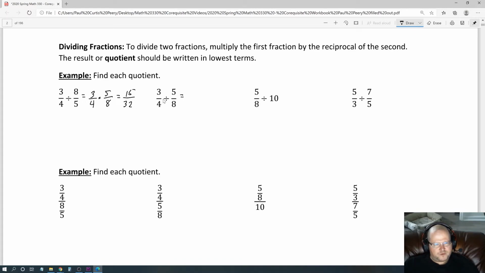So let's try the next one. First step when dividing fractions is you keep the first fraction, you change the division into multiplication, and you multiply by the reciprocal, or you flip the second one, right? So we're going to flip the 5 and the 8, and that becomes 8 over 5. Okay, so 3 over 4, 3 over 5, no. 8 over 4, yes, because I can divide both the 8 and the 4 by 4. 8 divided by 4 is a 2. 4 divided by 4 is a 1. Then we multiply whatever's left over, right? So 3 times 2, and 1 times 5, and that would give me 6/5.